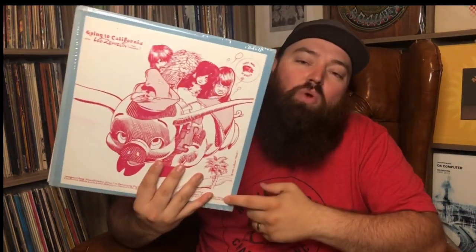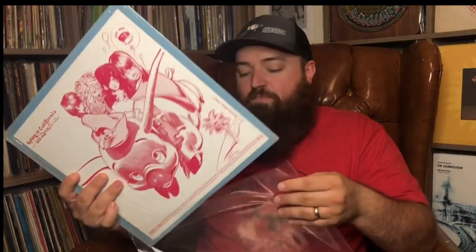There was this Led Zeppelin bootleg — Going to California. I had wanted this bootleg and it had the artwork on the back. It's actually just a sheet in the shrink, got the sticker with it, and it comes on green and blue vinyl — beautiful. I saw this pop up on eBay as an auction for 99 cents, and I messaged the guy and said, hey, would you take a buy it now? I really want this album. He said he almost didn't want to put it on there because it's badly warped. I said, I've had some luck getting warps out — how much do you want? He said five bucks, so I said okay, five bucks is fine.